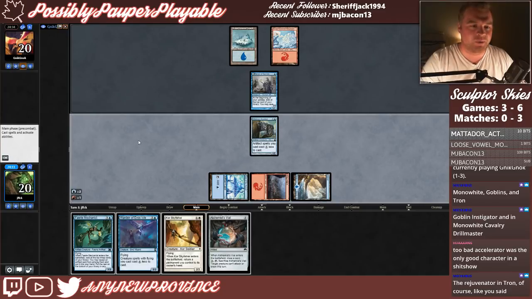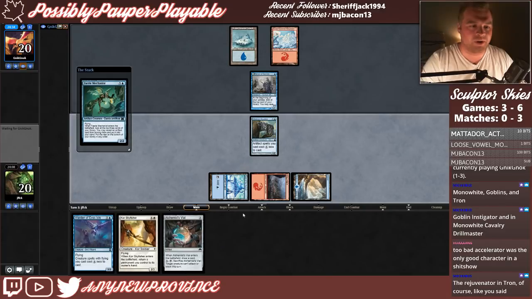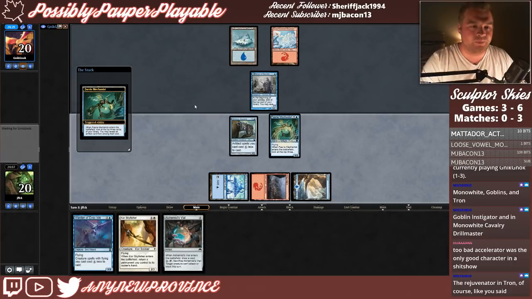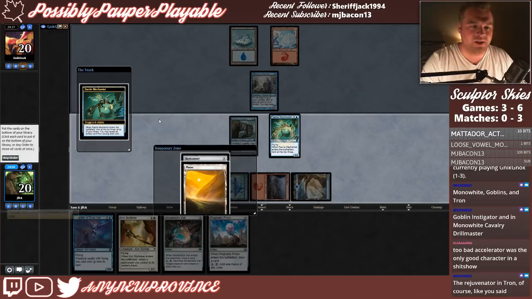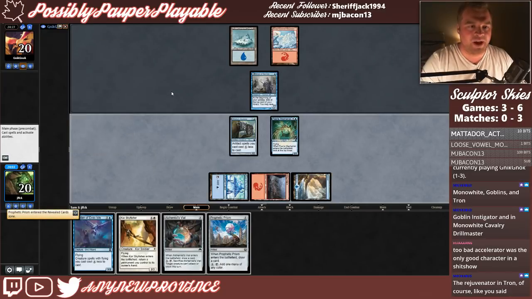Mechanist might just draw us into something we can't cast. Just a little awkward. It might find us a Prophetic Prism, or it might find us white mana. So I actually think it's worth it here. They can't hard counter, so not worried about it. And it's a 2-2 flyer, so it can get in the way of that Delver. Prophetic Prism. Perfect. All right, so we'll pass the turn.